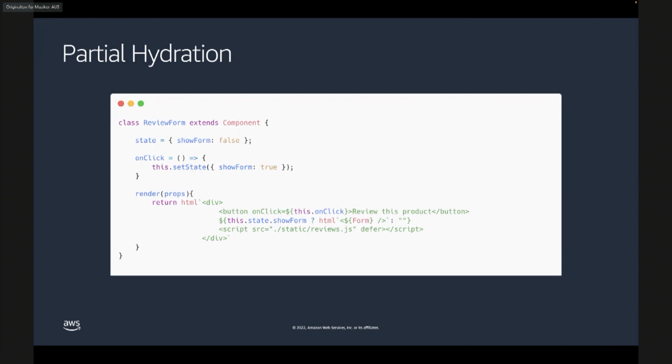And there are frameworks that do that out of the box, okay? A classic example, and there are articles around, is the Etsy web store. The Etsy web store is using Preact, and Preact has this out of the box without any problem.